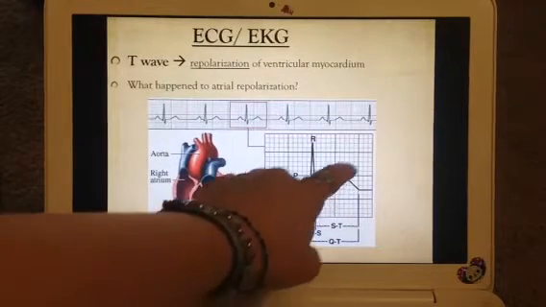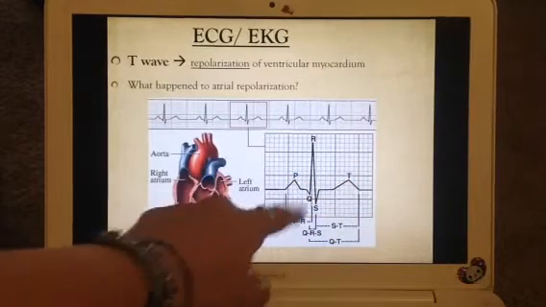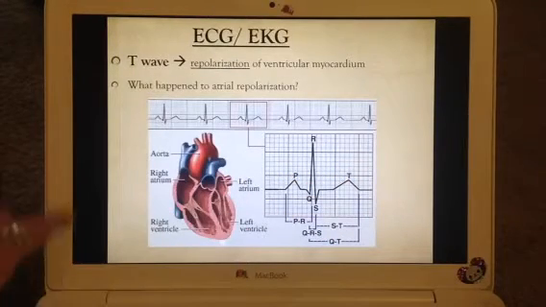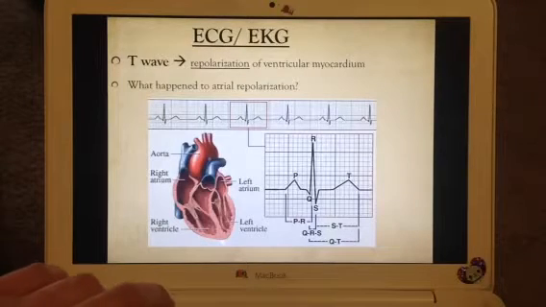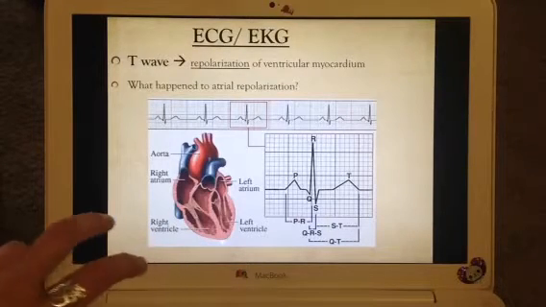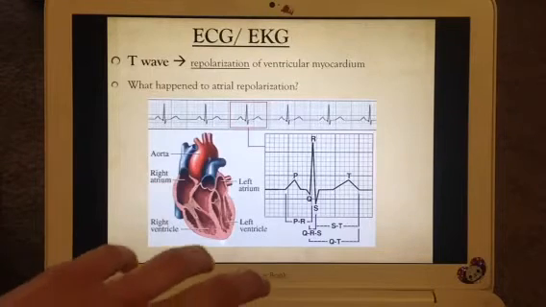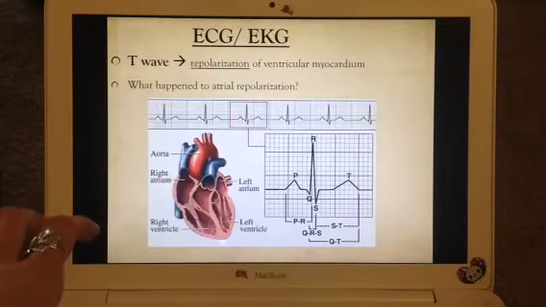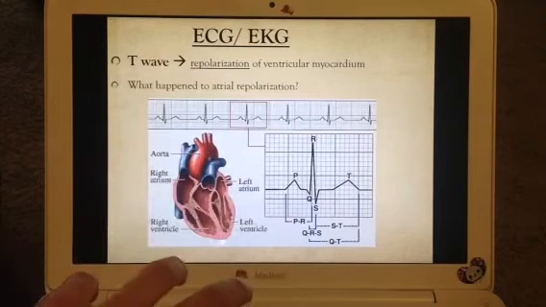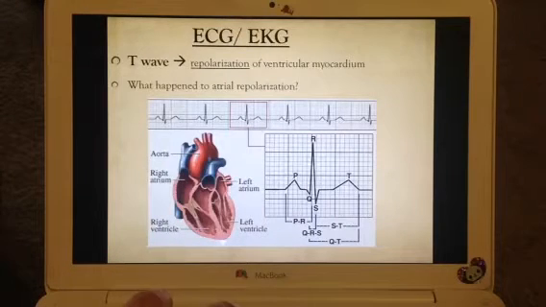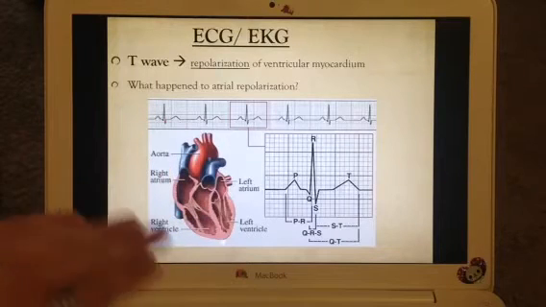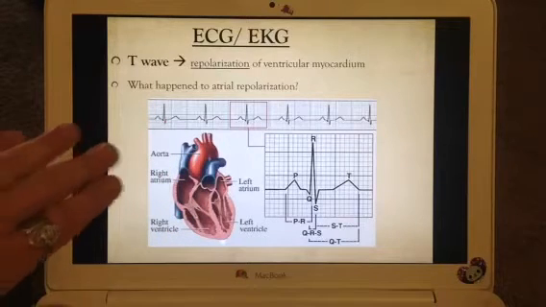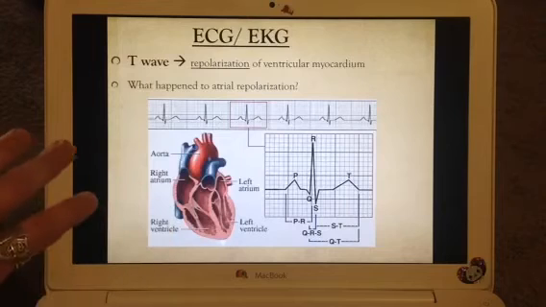So that last deflection, that last hump that you see over here is called the T wave, and that represents the repolarization of the ventricle myocardium. So remember we talked about how it's just as important for things to relax as it was for them to contract, and it's just as important for things to repolarize, in other words, go back to that negative, in order for them to be able to go back to the zero or back to the positive state of things, which would allow them to do the next contraction.